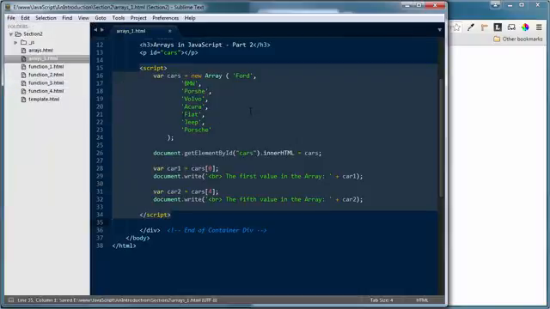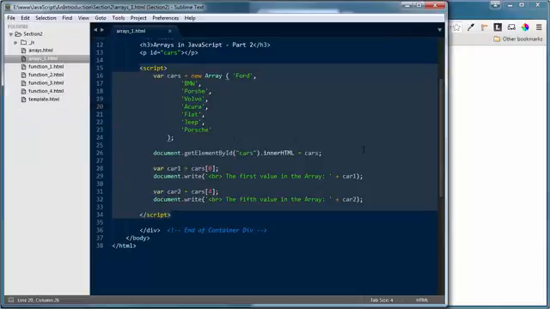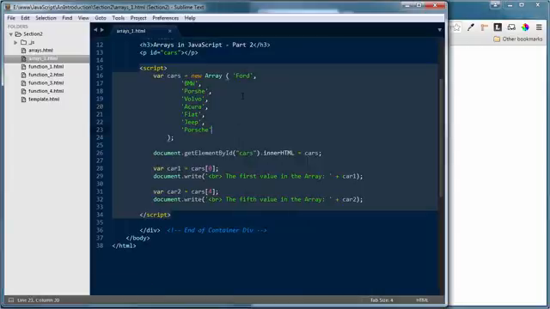Looking at the array, the fifth value should be, if that's 0, 1, 2, 3, 4, it should be accurate. That should be my fifth value. It's going to be in index number 4. Let's go ahead and save the changes. Great time to pause if you need to type it in. Refresh my browser window, and now we know that the fifth value in the array is accurate, and that's correct. We already know that. So that is our fifth value in our array.